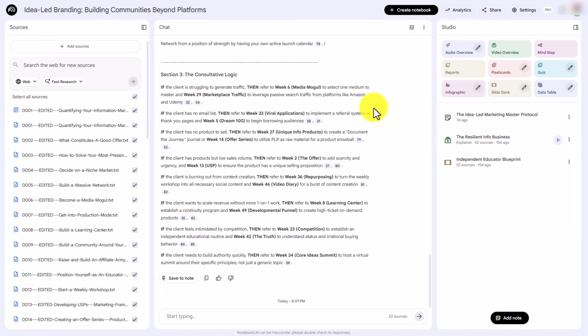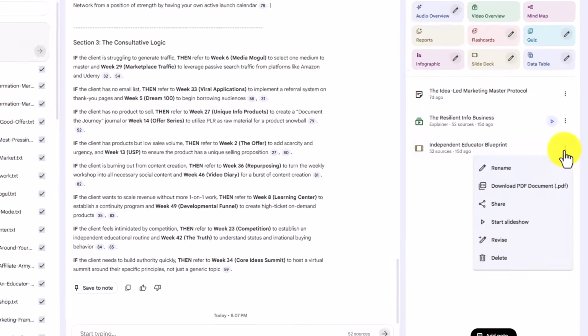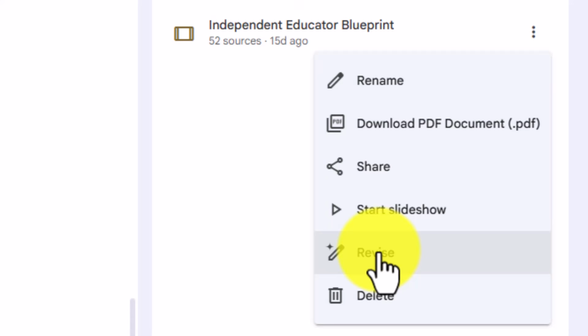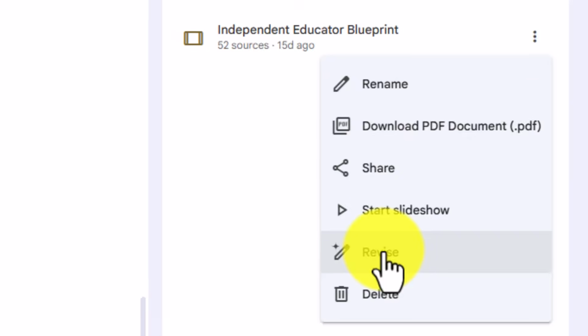It is entirely possible that you may go to your account and click on the ellipsis and may only see download as a PDF, which means that the feature has not yet been rolled out to your account. You are more likely to see first the revision tab in your account, which is also a new feature as of the recording of this video.